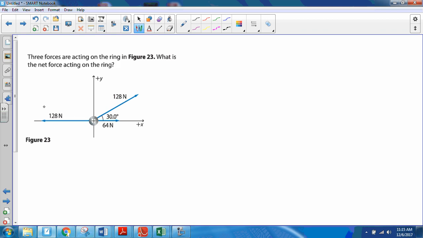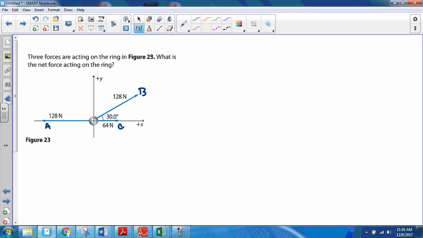Okay, so what we're going to do, I'm going to label these. I'm going to call this one A, this one B, and this one C. Does it matter what I labeled them? No. I could have labeled them Z, Y, and X, or in any different order. I'm just labeling them so that it's clearer to me.